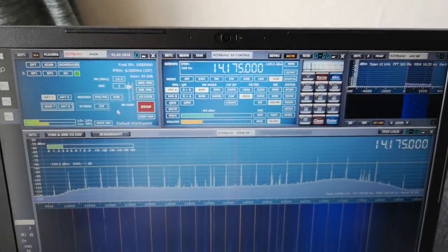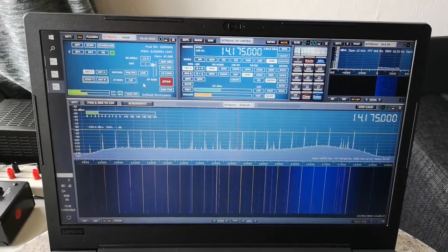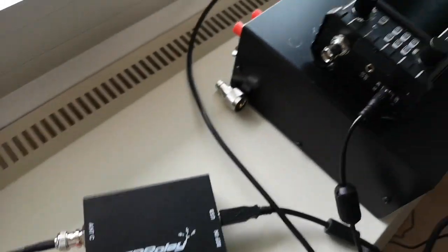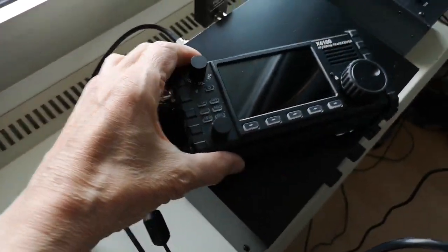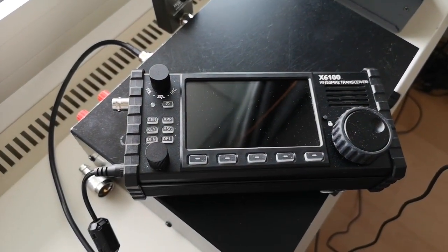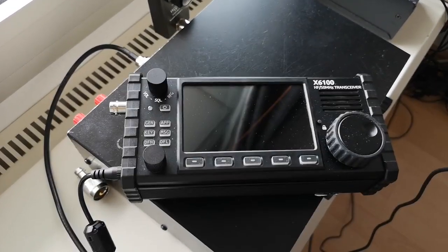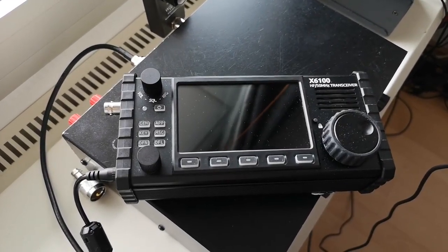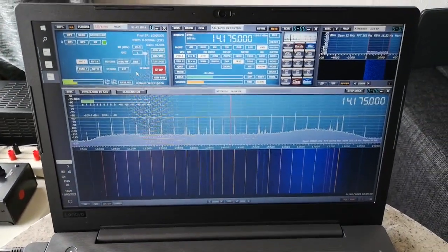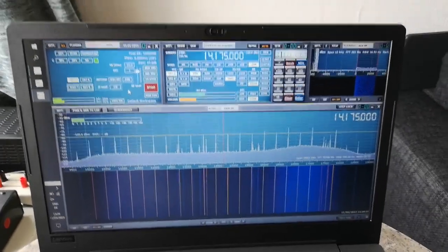So let's move on and replace the laptop receiver using the SDRplay SDR receiver. Replace all of that with this, a Xiegu, let's call it Xiegu X600. I'm sure there are many ways of pronouncing that name. X6100 I mean. And I'm going to use that to have a look at a few things like USB noise, and we're going to use this computer as a terminal for FT4 and FT8 and so on. So let's do that next.